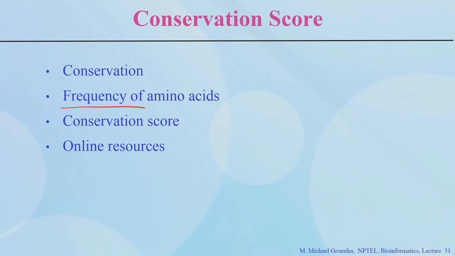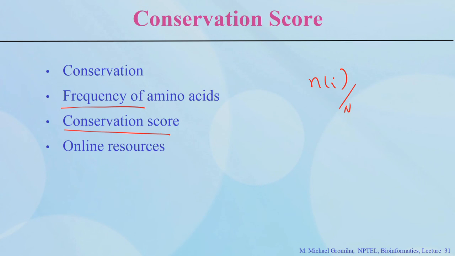What are the various ways to get the frequency of amino acids? Weighted frequency, unweighted frequency, and the random, independent counts. How to get the unweighted frequency? It is the count n of i divided by n. So, for each position, see how many times each amino acid is present, and then see how many amino acids are in that particular position. Then we get the frequency, then we convert it into a score.